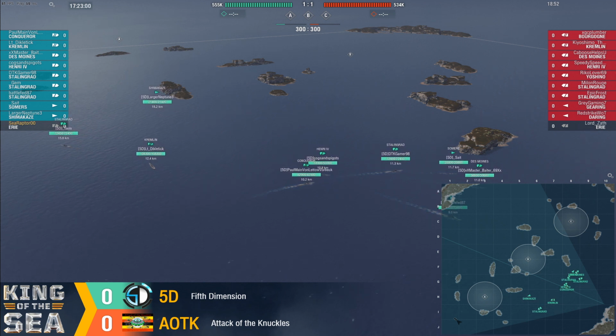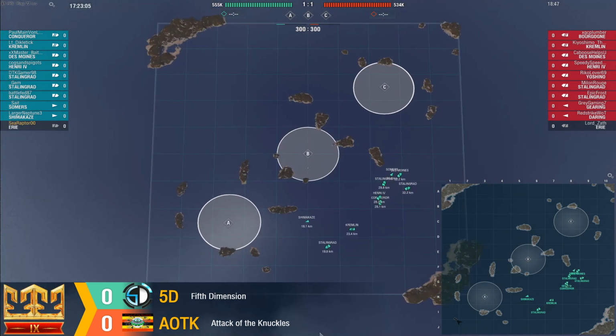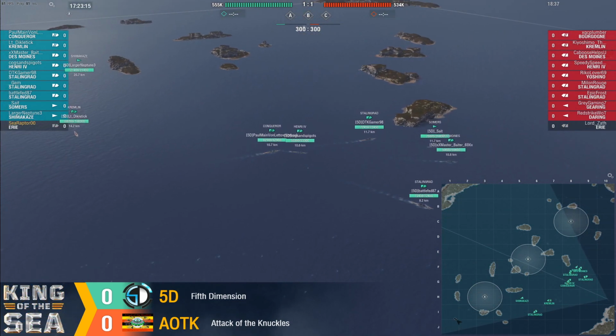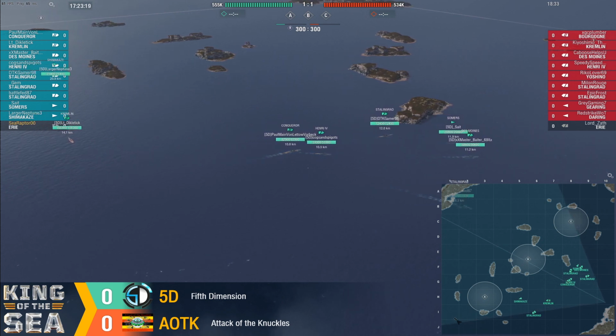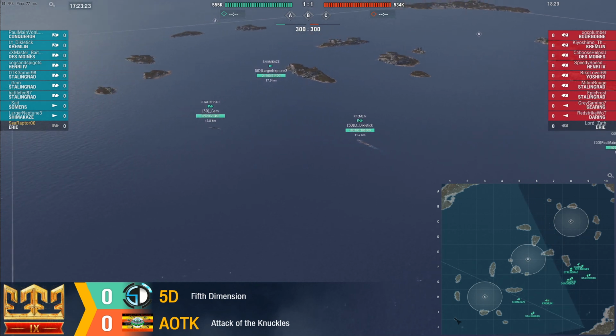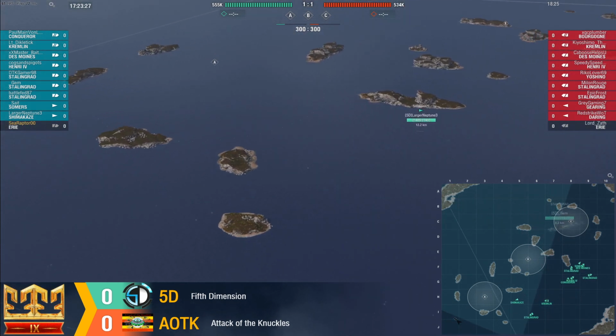Interestingly enough, I'm looking at the flags again, and I'm seeing a non-optimal layout by the Des Moines. He's running a couple of Econ flags, but it looks like everybody on this team is wearing protection. That's good. 5D going for a very sea-heavy team split here, sending Summers, Des Moines, Stalingrad, Henri, and Conqueror up the 8-9 line, going to C, as they're sending only Shimakaze, Kremlin, and Stalingrad down towards A.